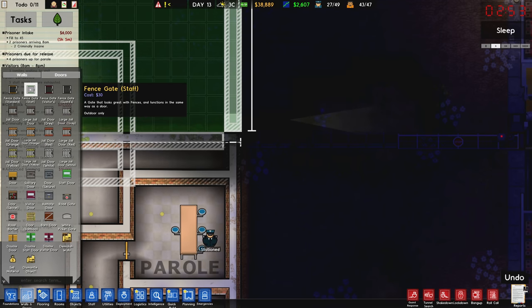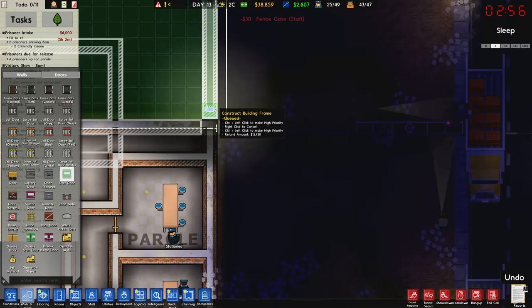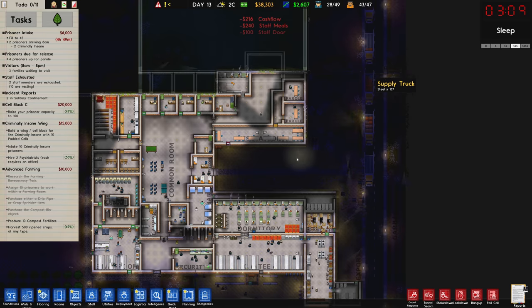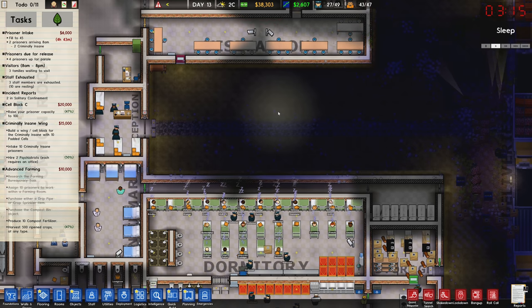Why don't we go ahead and just put a little gate here so they can go in through here. And then we'll also put a staff door in temporarily right here, so staff can get in and out on this side and do their thing without having to worry about the gates. I thought about having prisoners work this, but now I'm thinking that it's going to be our farmer's job.